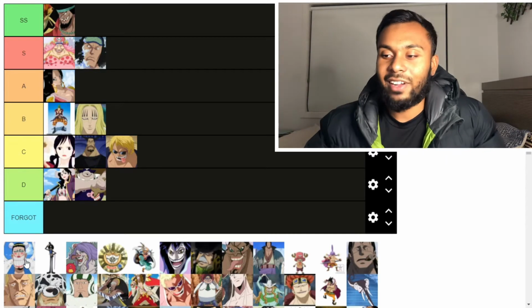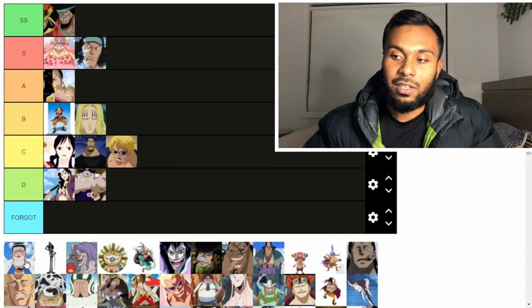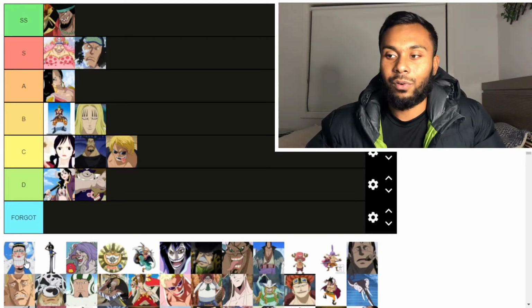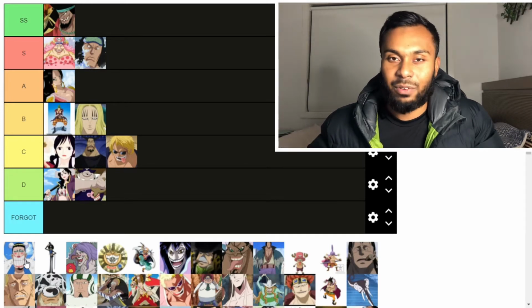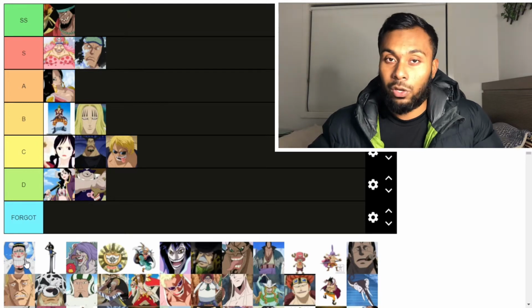Bon Clay. See, with Bon Clay, right? His fruit isn't powerful. Like, you don't use it for a power. You can't really attack with his thing. It's more like a strategic fruit. But when you use it right, it's broken. It's so strong.